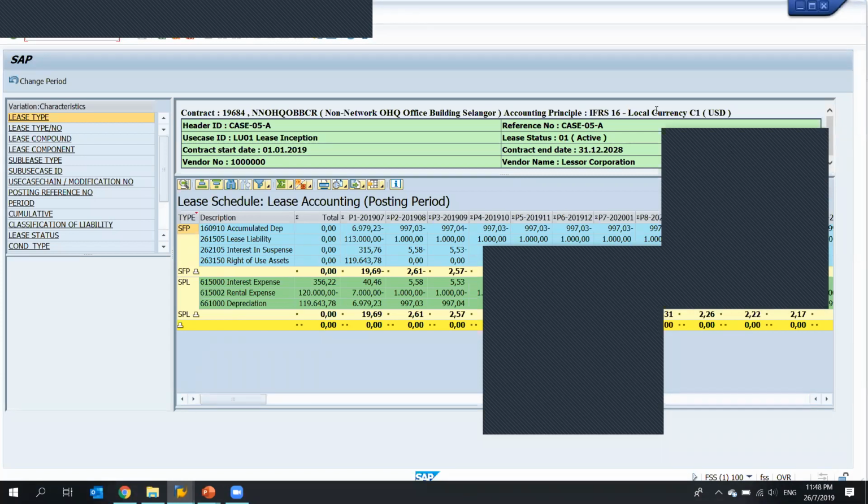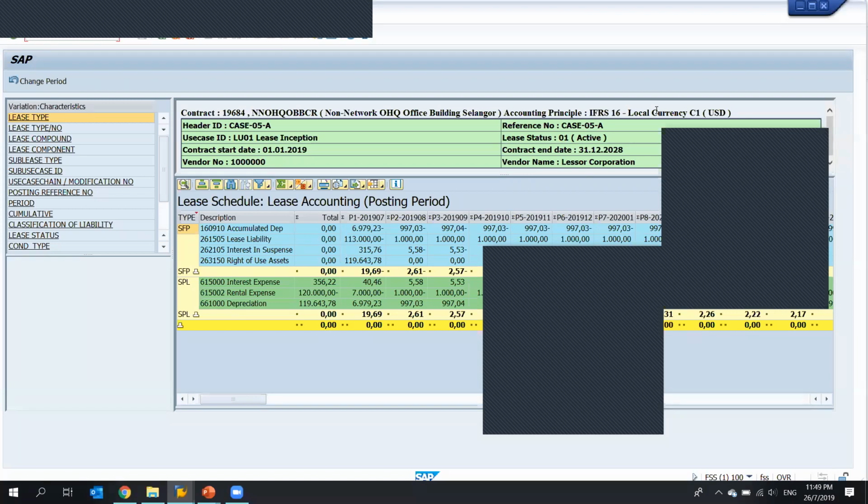In the example given in the demo, the interest rate was specifically mentioned in that contract. However, in reality, if the contract does not specify the interest rate, then the system will determine the interest rate from the master data, from the interest rate defined as master data according to the interest rate that the company has decided to use for that contract.